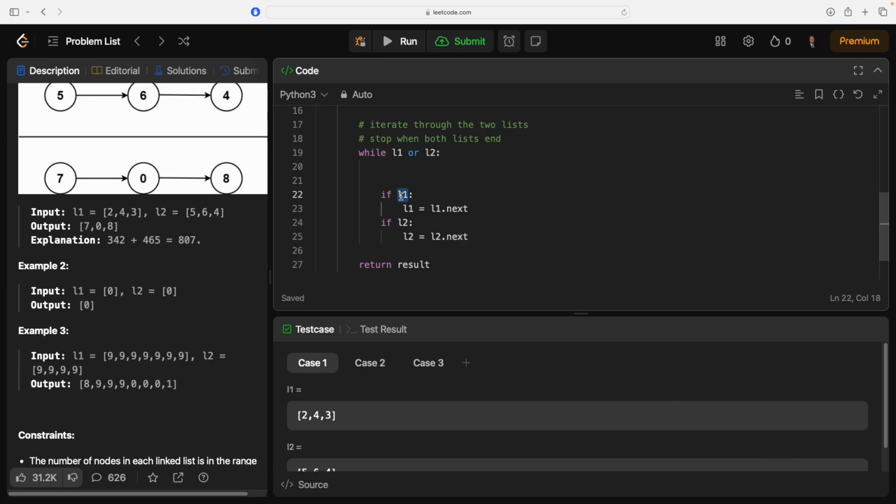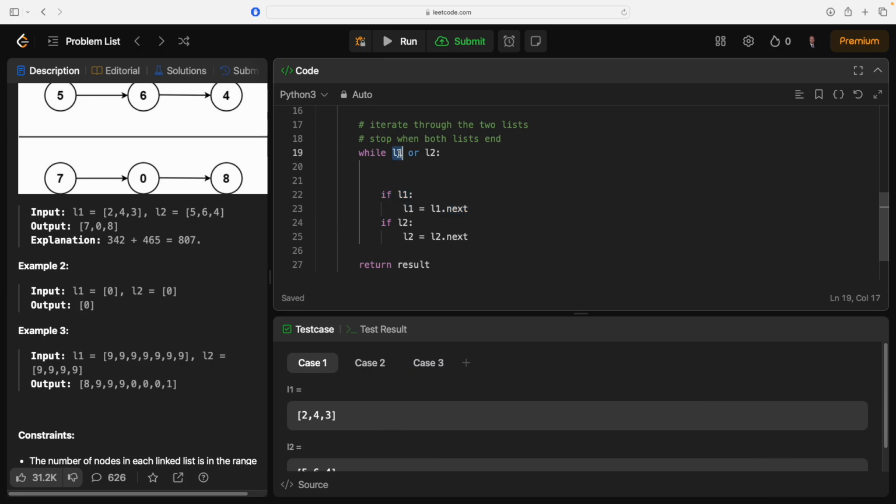Let's say that L1 is just one digit, it's just like the number 1. Then at the start, we'll have while L1 and L1 will exist. It will be a linked node with the value 1. But then at the end, say if L1 equals L1 next. That means that L1 will be assigned to L1.next, and so L1 doesn't have a brother, and it's going to be reassigned to the value none.